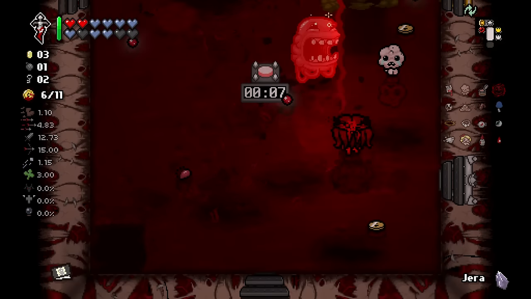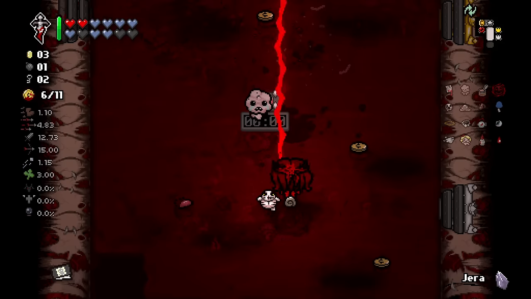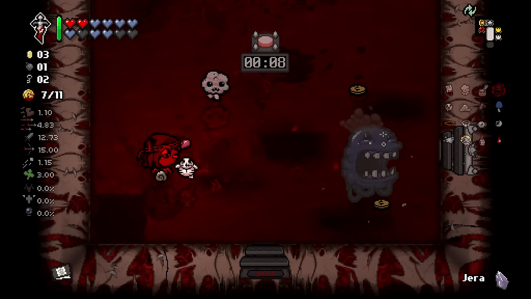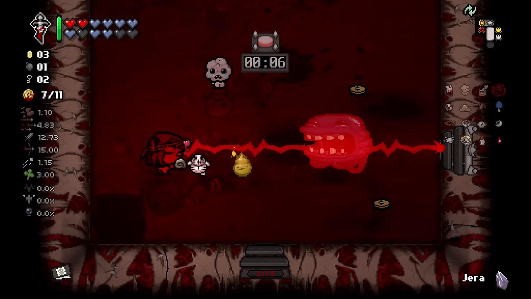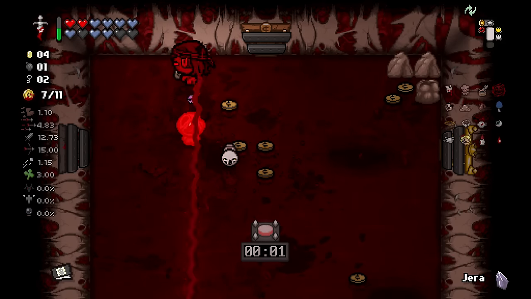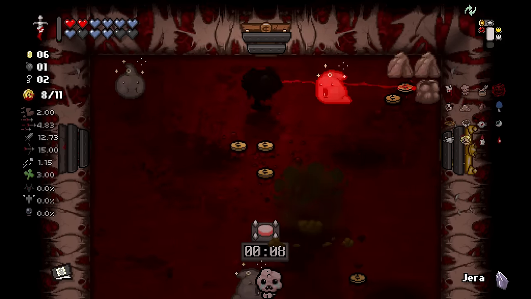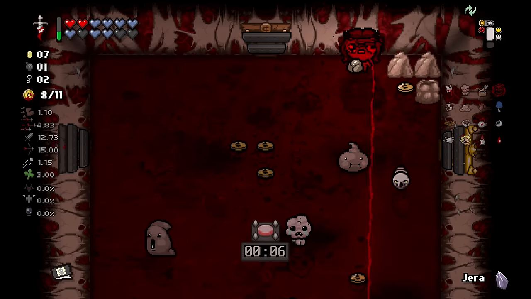What an awful, awful Vanilla Isaac sound. You know what's kind of nice? We can see the enemies in the reflection. Beep, beep, beep, beep, whoop. Poop God.